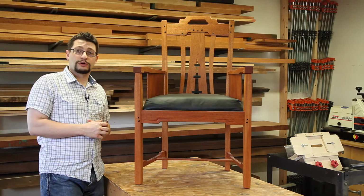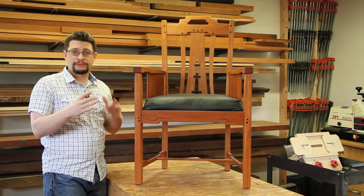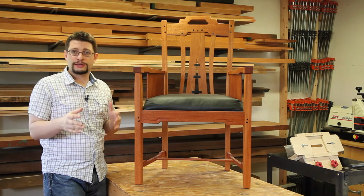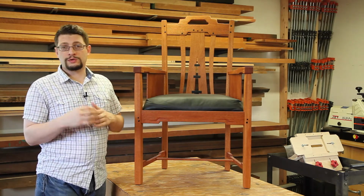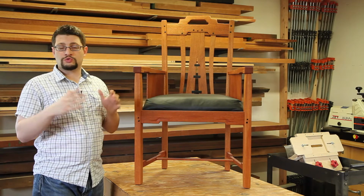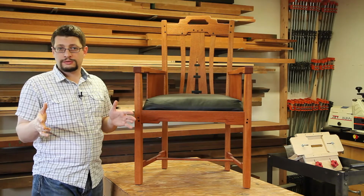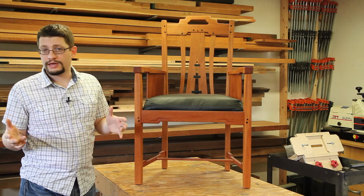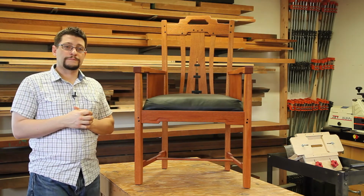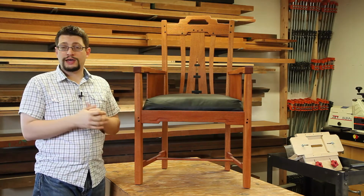Today we're going to start work on the Gamble House living room armchair. The Gamble House living room armchair is a great project for any woodworker that's looking to move up from square or four-sided square objects, be it bookcases or small tables, to number one, a chair, and number two, angle joinery.